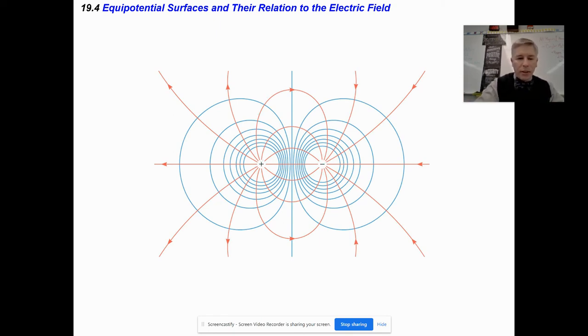And a better picture here is we've talked about these little positive and negative charges and creating an electric field. Those red lines are the electric field. So the red lines are our electric field. And then these blue lines are what we call the equipotential or the voltage lines. And notice that everywhere this line is, they're always perpendicular.